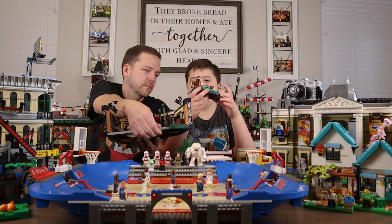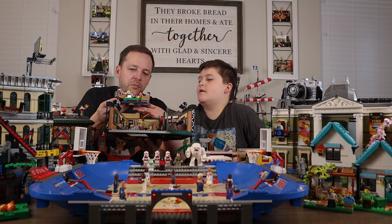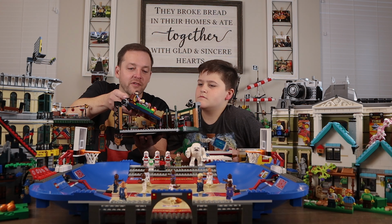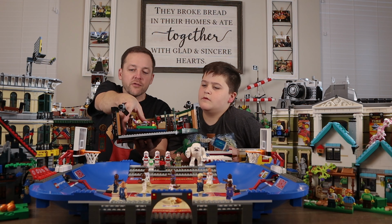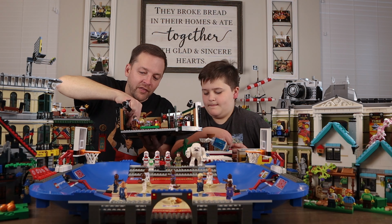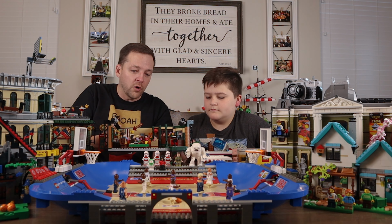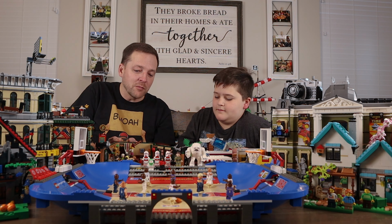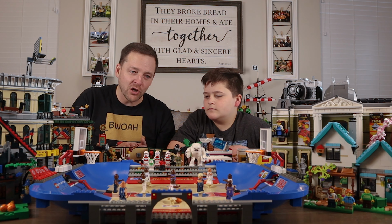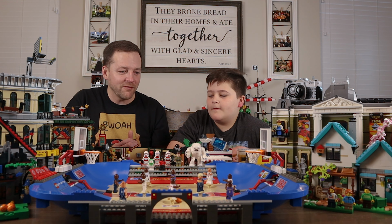The floor here was pretty difficult. I wonder why they built this to come out. I guess so it can be just a standalone display? Yeah, I think so. I don't know that I've seen anything. You know, the Office set is kind of like that, where you can slide Michael Scott's Office out as well as a display. But nonetheless, I'm kind of excited, and it has left us watching the market for the Friends apartment to see if we can pick up an economical copy of that. Yep. We don't want to spend too much on it because we're not huge Friends fans, but it left us going, that apartment would be kind of fun to have in the collection.